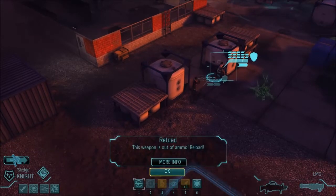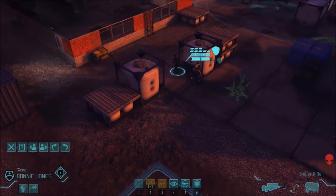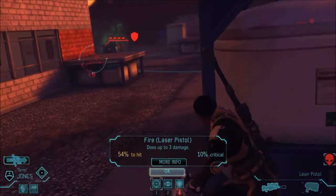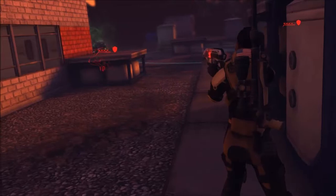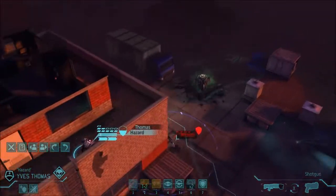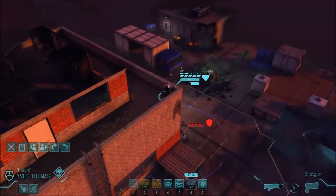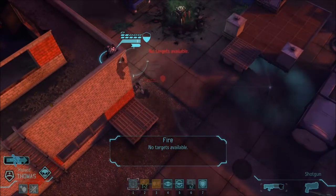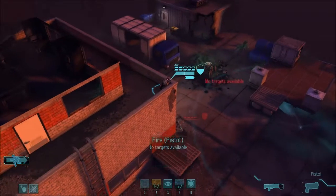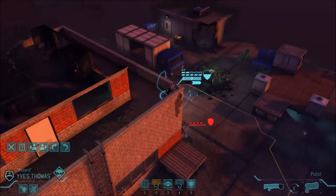Reload. Oh yeah. I'll take it. Of course I missed. Damn it. Can't shoot down on him? That's stupid. Can I have the pistol? No. What? Oh, come on. Just aim your shotgun over the ledge and shoot down on his head.